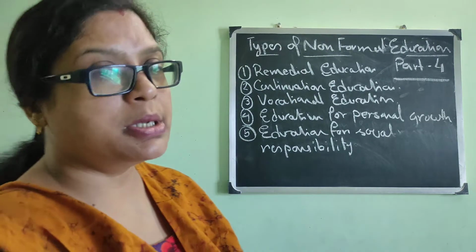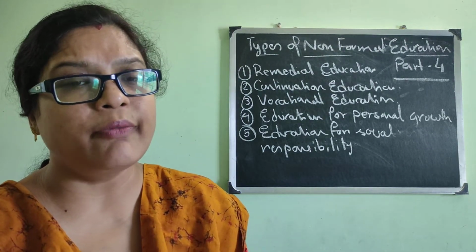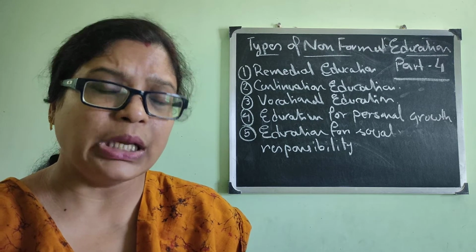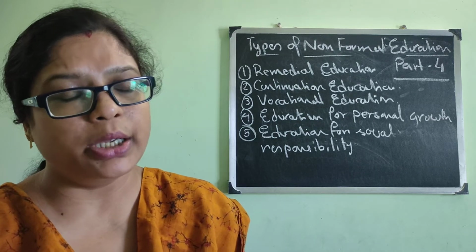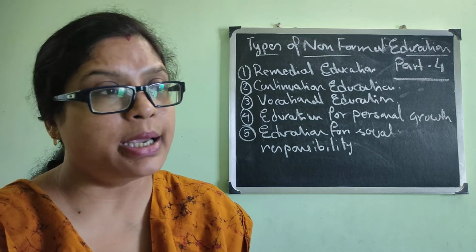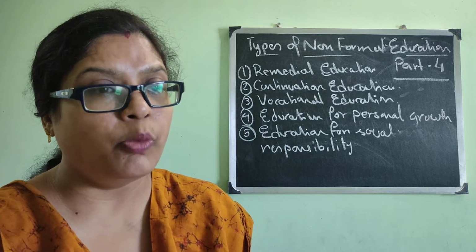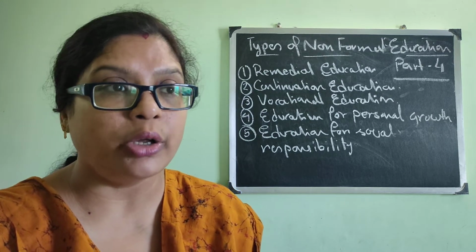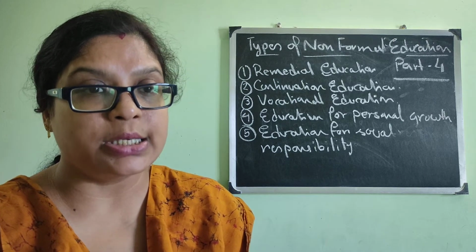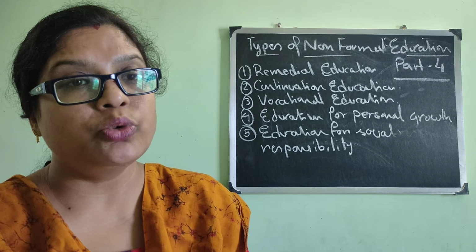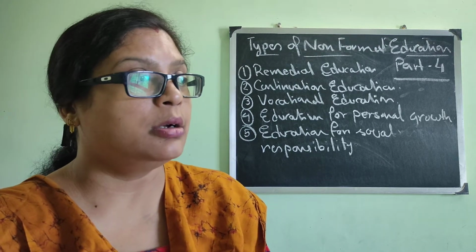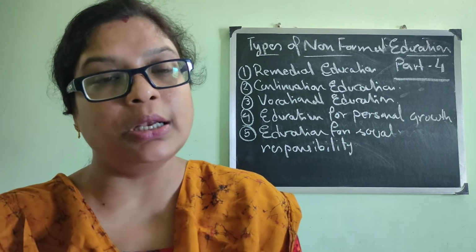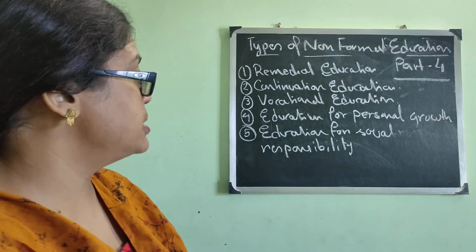Next is education for personal growth. See, each and every individual has their own needs and desires, which cannot be fulfilled by the school or maybe the informal agency of a school. So the non-formal agency of education takes upon the responsibility of teaching what you want, what your individuality is asking for, what need you have, what desire you want, for example you want to draw or you want to sing. These specialized activities are not fully possible for the school to conduct, because the timing is fixed and the limitation is also there. So for developing personal growth, the initiative is taken by the non-formal agency of education.